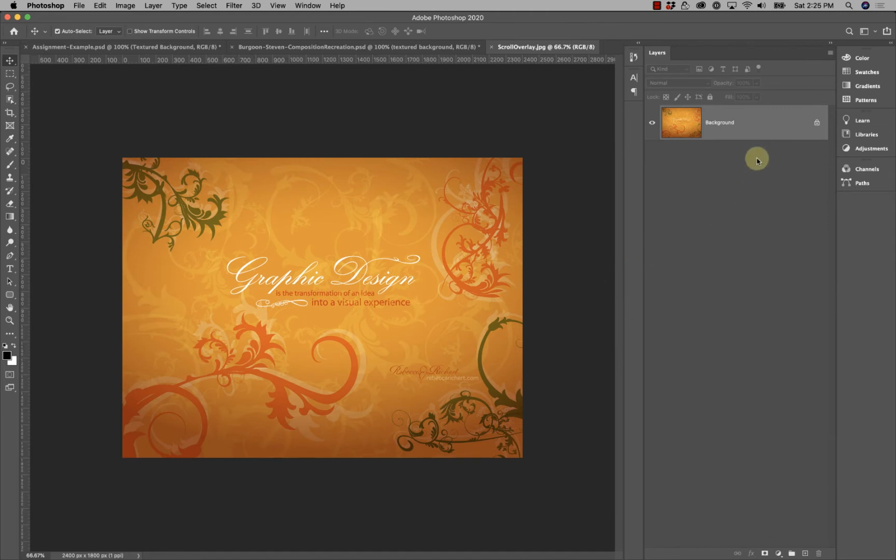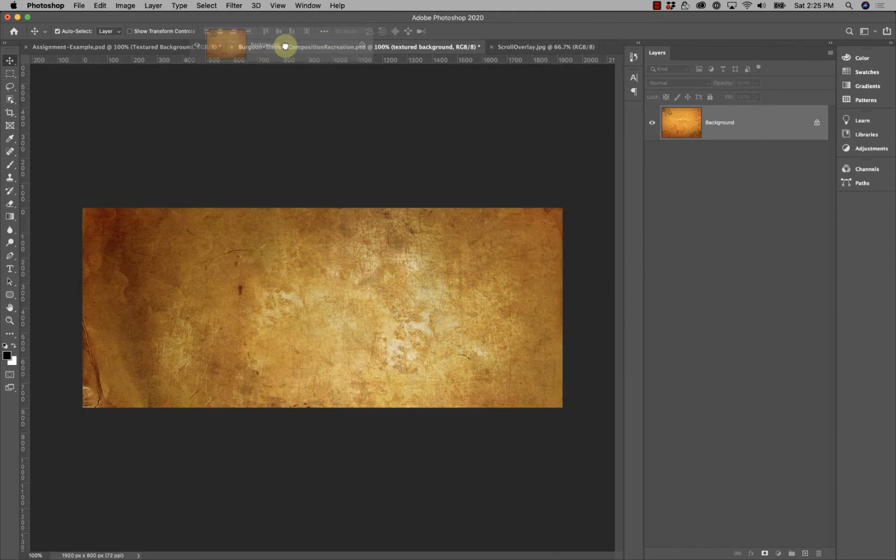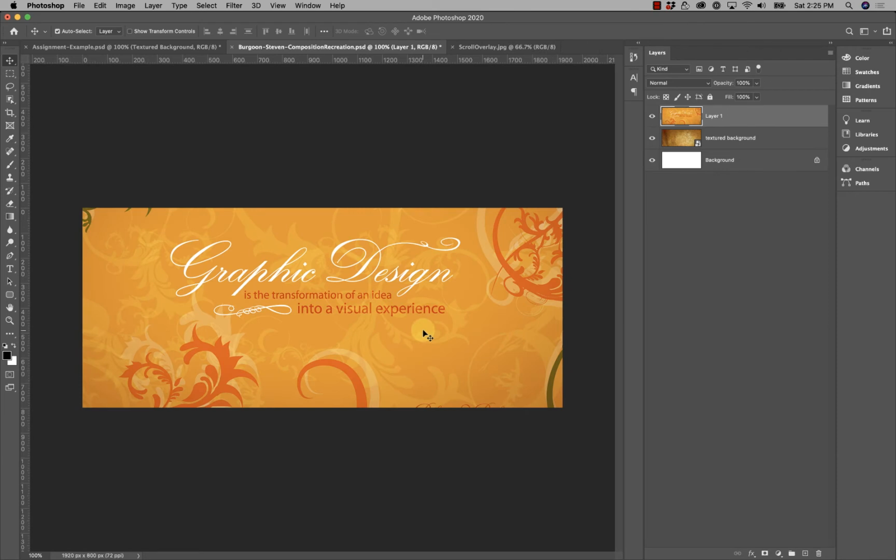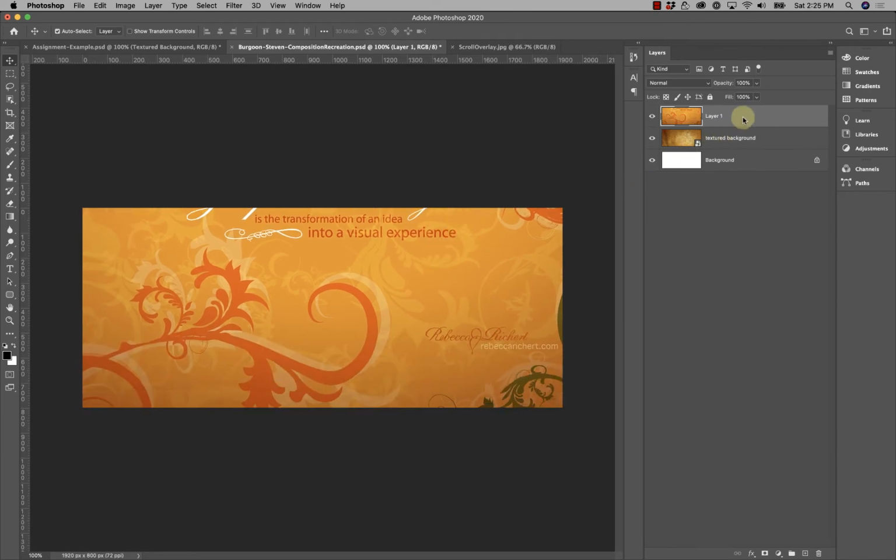I'm going to do what I did before, drag the layer to my document, drop it, and you can see there it is. I'm going to create a smart object, name it scroll overlay and then close that.